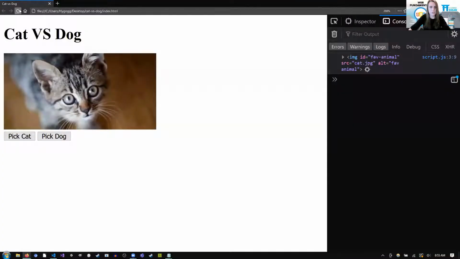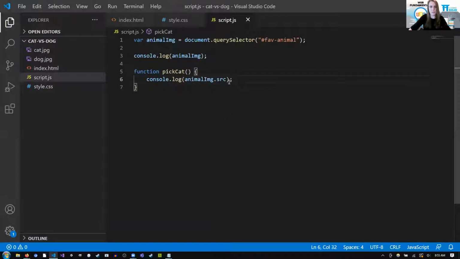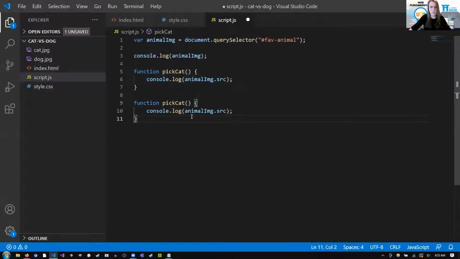So now if I click on this, it shows me the full-on path to it, but the cat.jpg is the part I care about. So what I really want to do to pick a cat, well, let's pick both animals, pick dog or pick cat. I want to change what the animal image.src is.